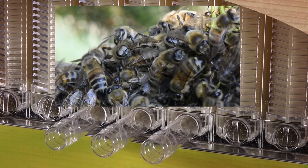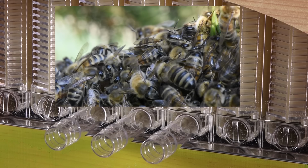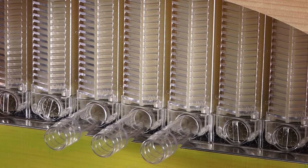Everybody wants to know how it's going to work. In 2016, when the spring hits here in the United States, a lot of beekeepers are going to be using it, even though some people on YouTube are telling everyone that the only people that are going to be interested in this process at all are going to be novice beekeepers or people that are just really ignorant about bees. Well, you know what? I'm not personally ignorant about bees, but I also don't want to be ignorant about the system. Now let's just talk the talk a little bit.